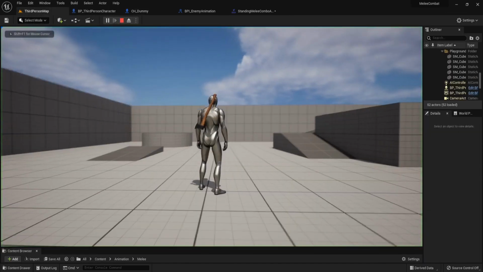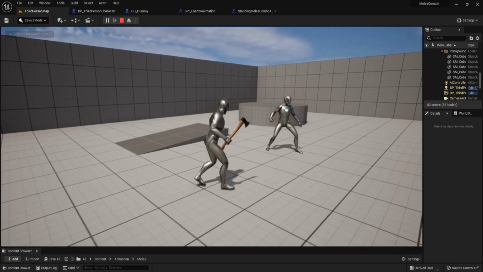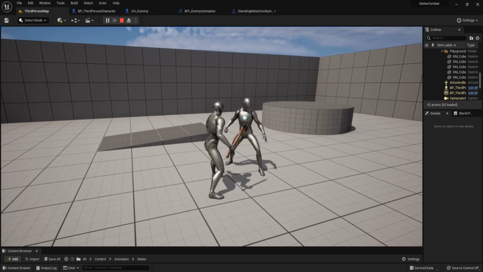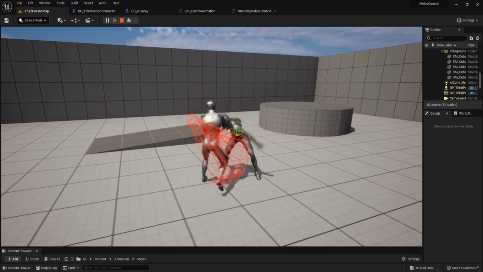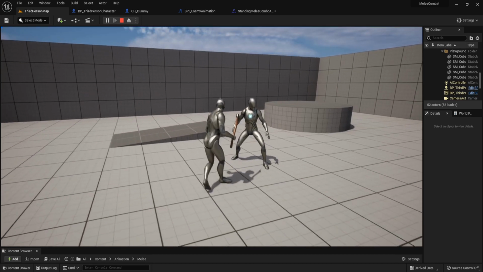And let's play test. Move near this character and click. Now the character receives the damage.